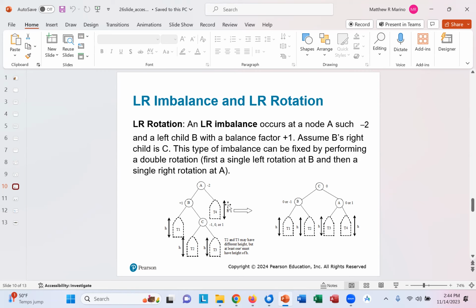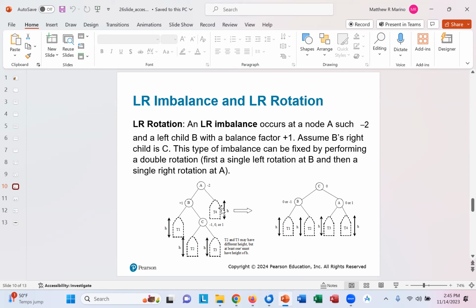So with left-right, all right, let's put T1 and T2 on the same level. So T2 is now no longer a child of C. It's now on B. C gets bumped up all the way to the root. A gets bumped down.